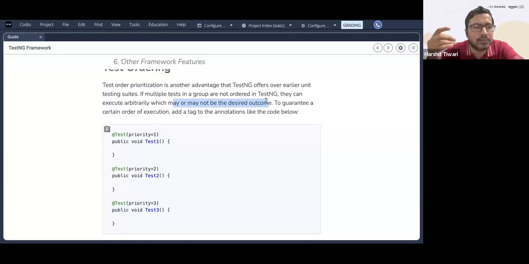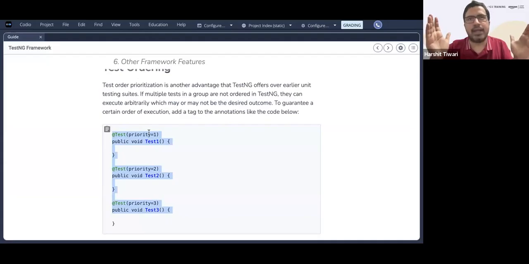All right. And so it may or may not be the desired outcome. And in some cases, you don't care about the order. Let's say you're trying to check whether a button is working correctly or not, the functionality for the button. And let's say there are 3 buttons in a single web page, and each of those buttons you want to test whether they're working correctly or not, and these 3 test cases have been created for those 3 buttons. Now each of the buttons is independent, right? So you don't have to have any priority, they're all independent. Whichever executes first or whichever executes last does not matter to you. So in that case you don't need priorities.